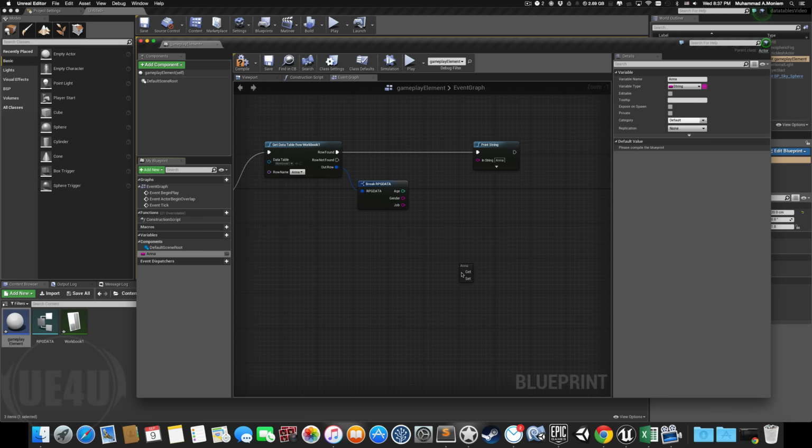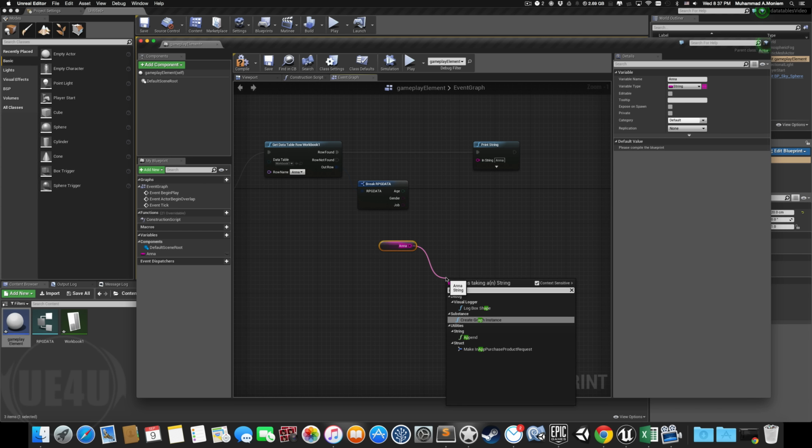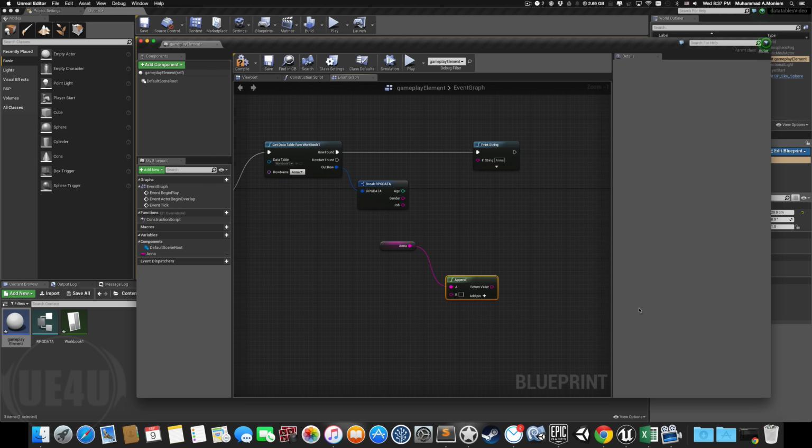I get Anna here, and let's append is, female, and she is, age, and whatever number years old.